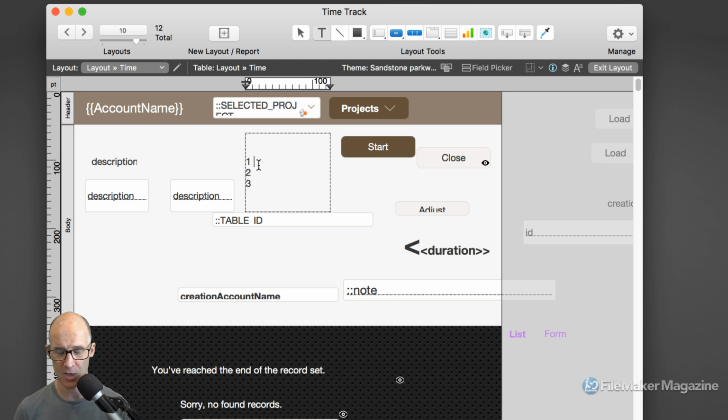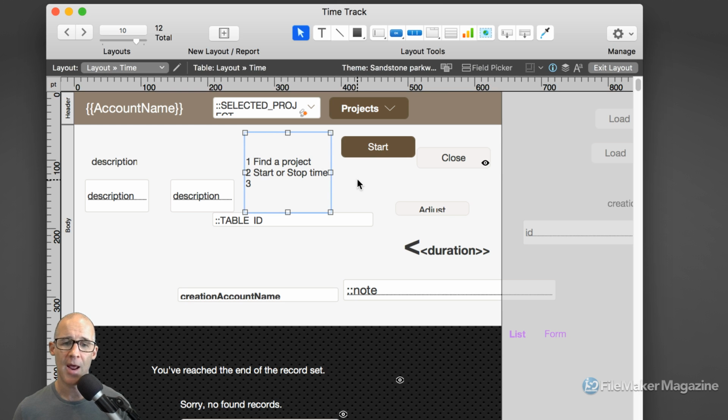Well, let's think about this. The number one thing that they're going to do in this particular layout is, well, the first is find a project, start or stop time. And now what becomes one of the things that maybe a user might do.